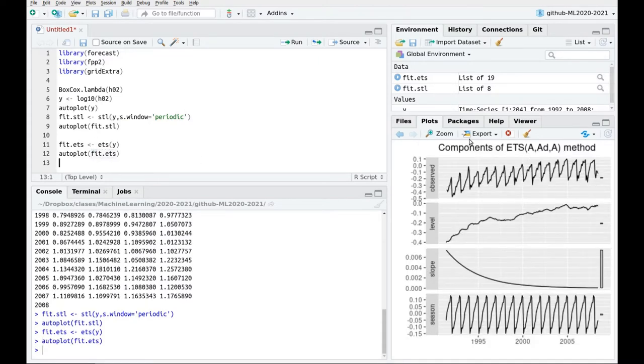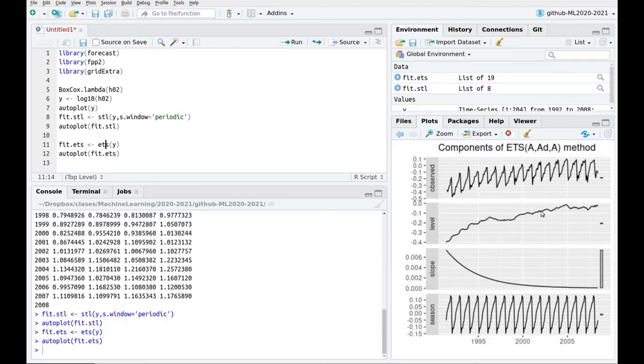An interesting thing is that this automatic fitting method is telling us the type of the error. So this is additive error, additive damped trend, and additive seasonal part. One thing that I love about this ETS is that typically the level is not captured very well because it's kind of overfitting the trend, but the slope is smoothed very, very nicely. So you can describe the data pretty well. You can say that the overall trend is increasing, but the rate at which this trend was increasing has stabilized. So you can see that the slope is going to zero.